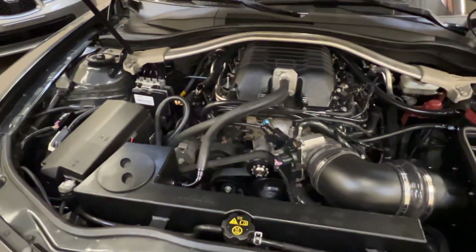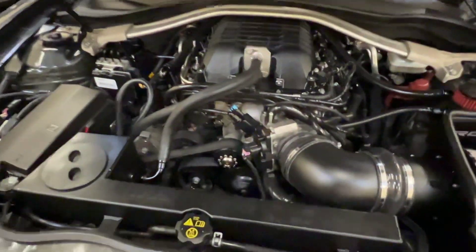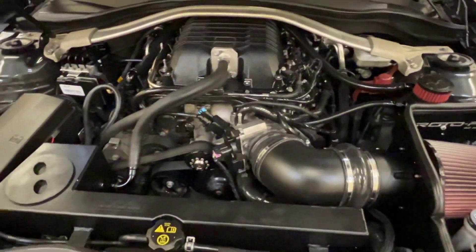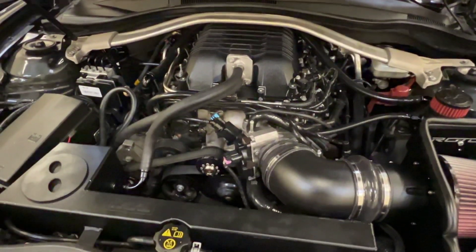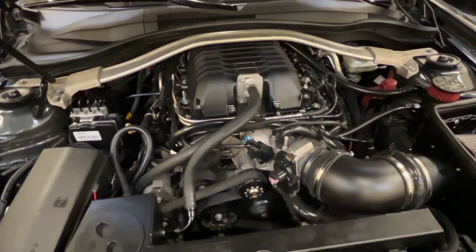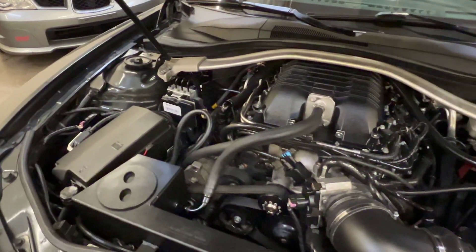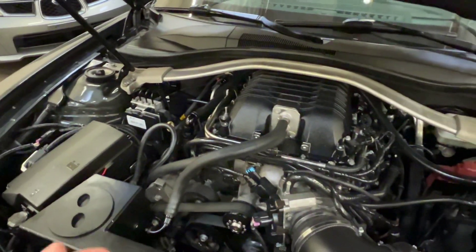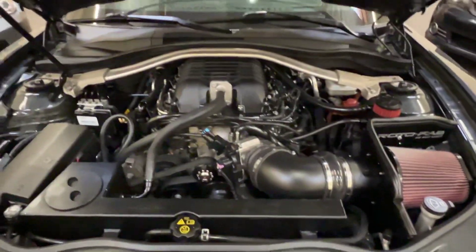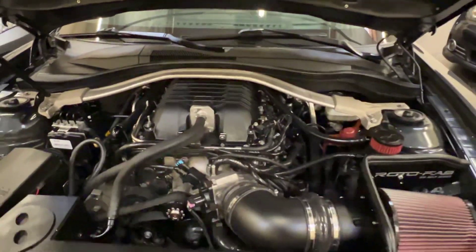It's basically a full bolt-on car. This car still does have the sprung isolator — there's a little pulley back under the snout. That thing will get pretty noisy if you're idling. The lash caused by the idle with the cam chop creates a lash and you can hear it kind of sounding like a bad pulley or a grinding noise. That's something I would recommend upgrading — they make a solid isolator that kind of gets rid of that. It's basically the spring inside of it causing it. Once it's warmed up and idling you'll hear it sounds like a bad pulley, but rev it up and it goes away. You won't really notice it while you're driving.